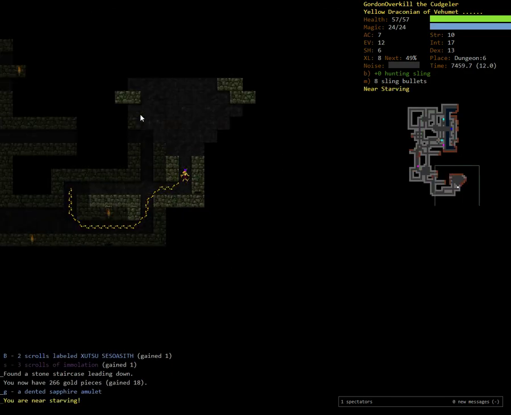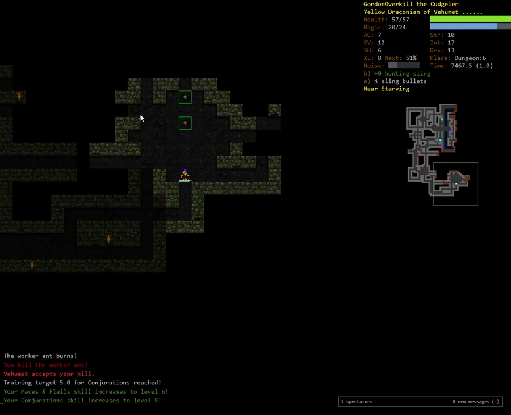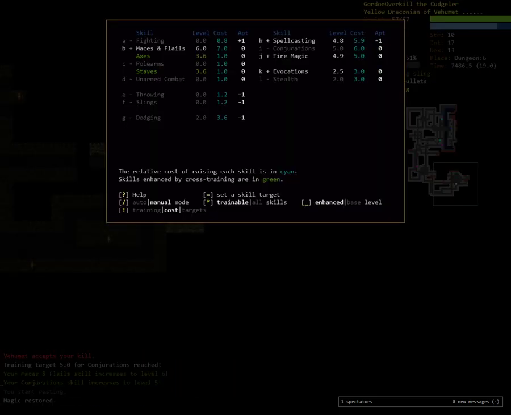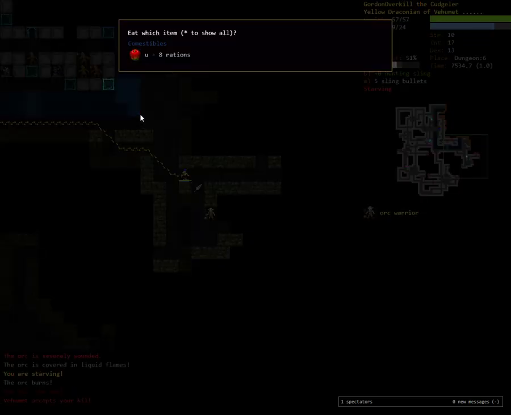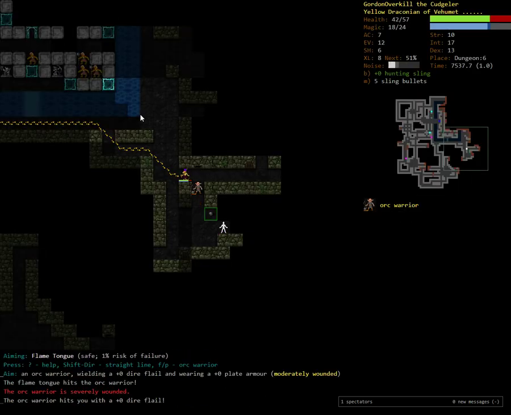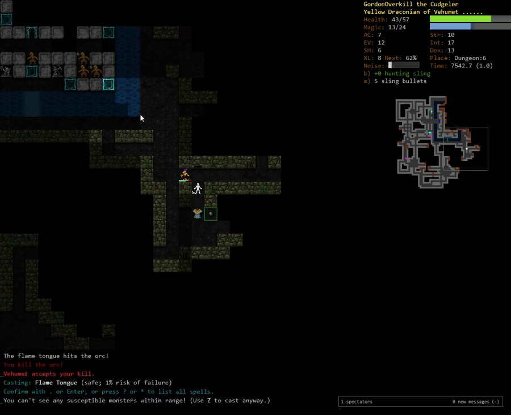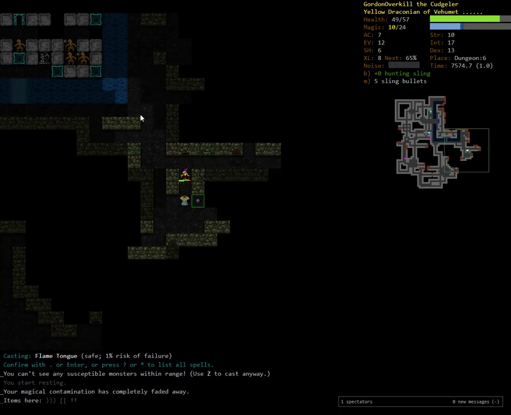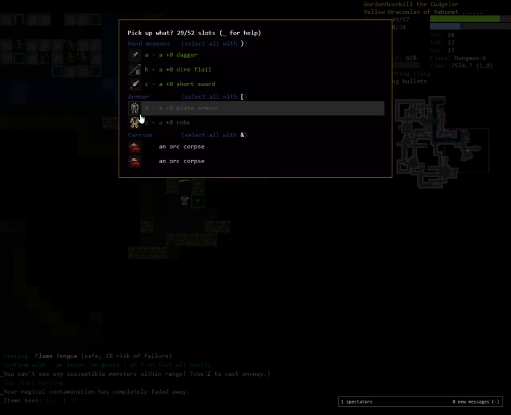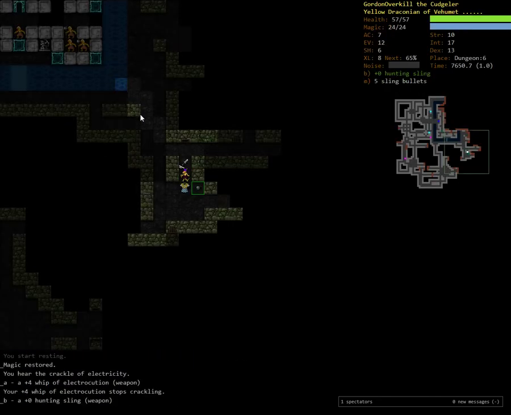There's a null palace on this island. Let's see if we go there. Starving, quickly eat a ration. I do not want to fight the guy with a dire flail in melee. You saw he just hit us once and that did so much damage.